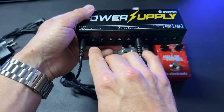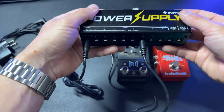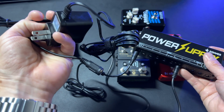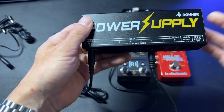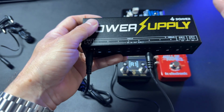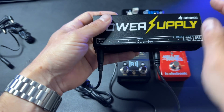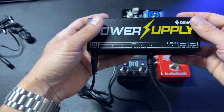Also, it's cleaner, meaning each output is individually isolated, which means it's much quieter. It's not sharing the same one route. The electricity isn't going through the same one cable to power multiple pedals. Each output has its own individually isolated route for the electricity to take, which makes it safer, quieter, and just a cleaner, better experience. And it also gives you more power options, so you can power different kinds of pedals.